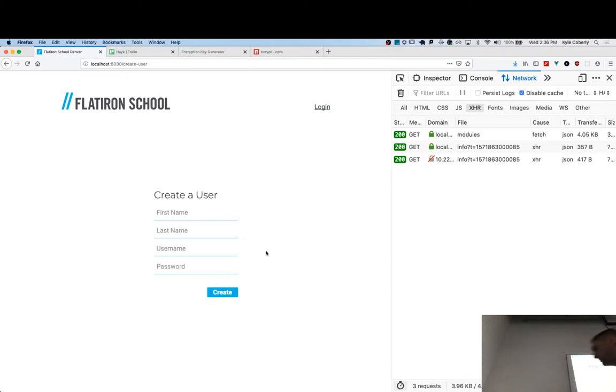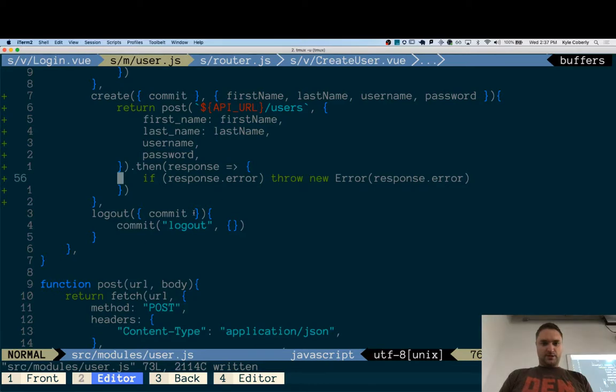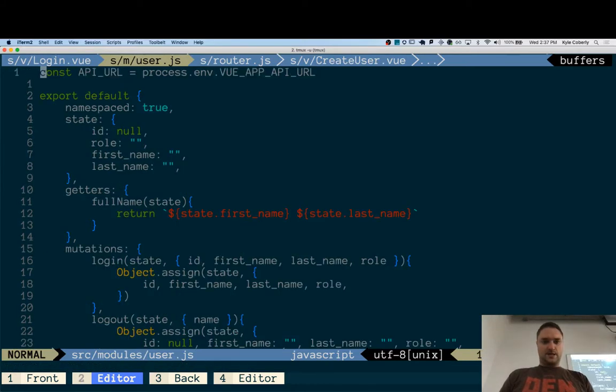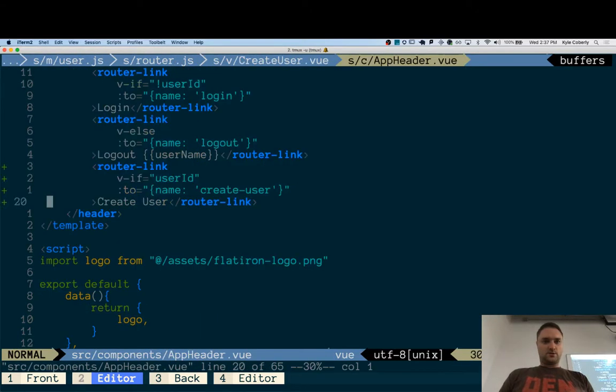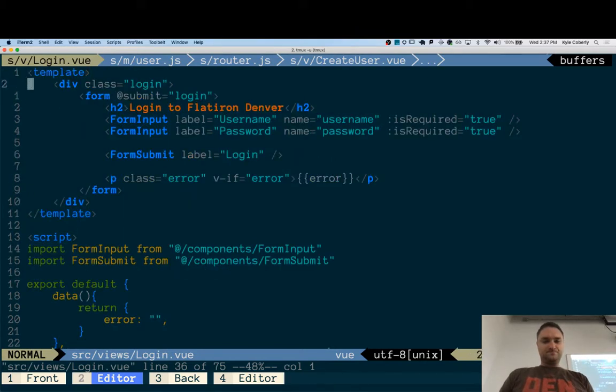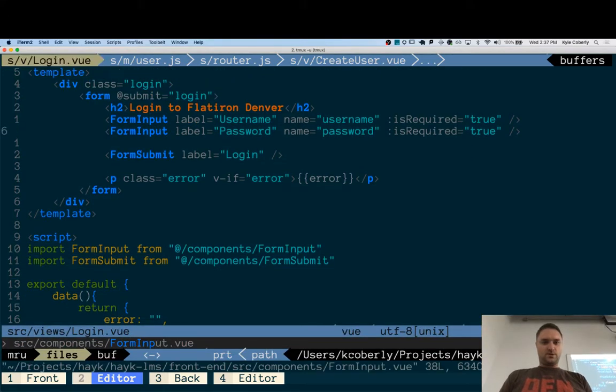Let's try to make another one. If I make Patrick, oop, it should probably disguise that password. So I go over to form input.